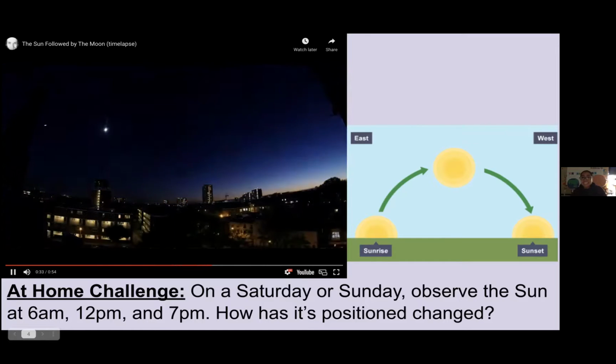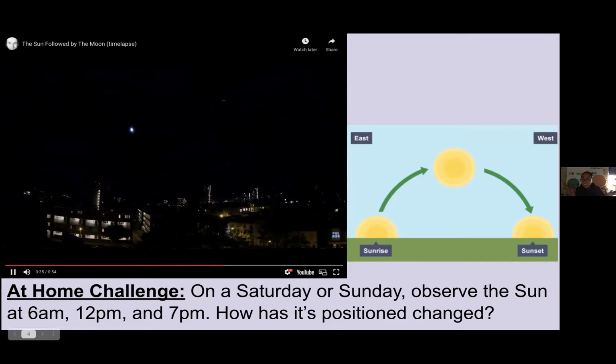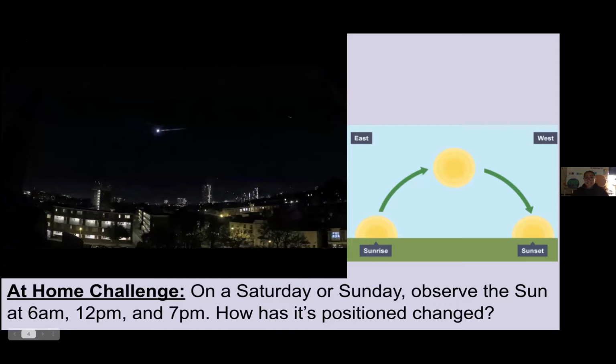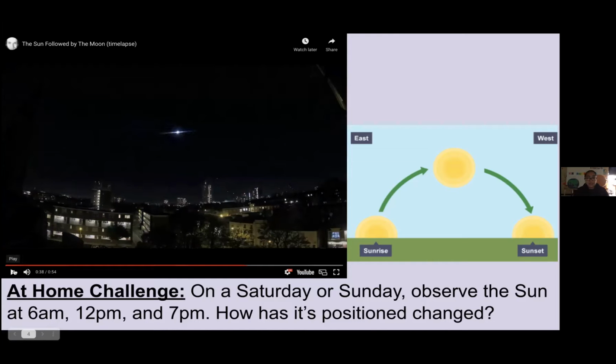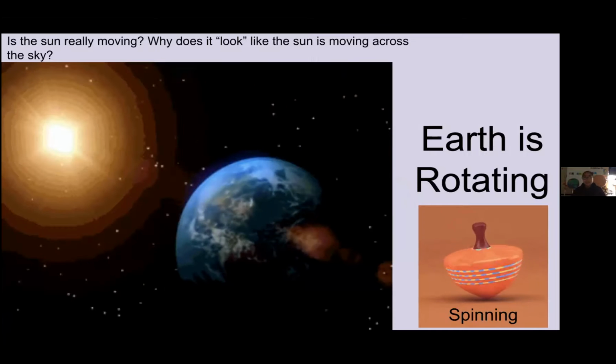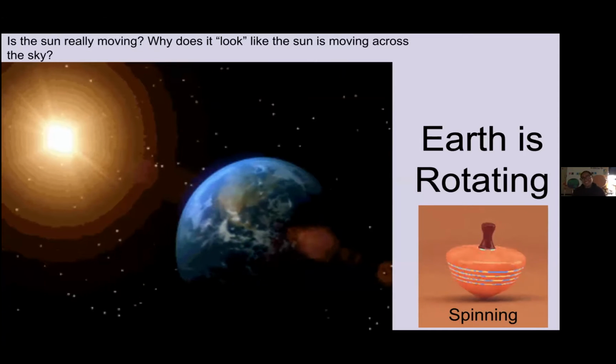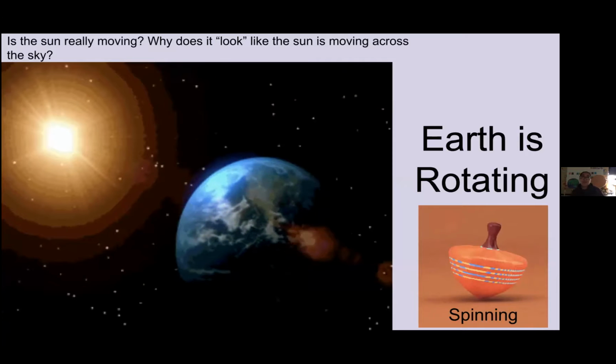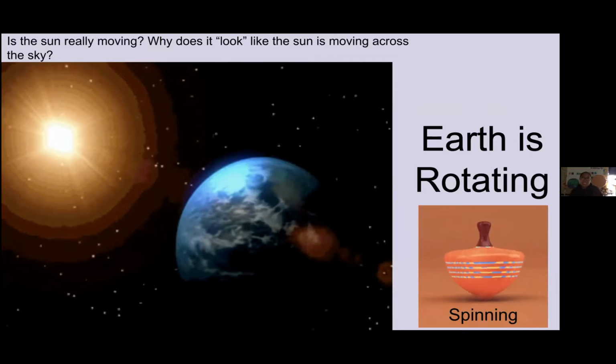So we see as the sun starts to set, it gets dark and we have our nighttime. So I'm going to stop our video. I encourage you guys this weekend, go outside with an adult and track the sun as it goes across the sky. Now, it is important to note that the sun is not the one that's actually moving. It looks like it is, but it's not.